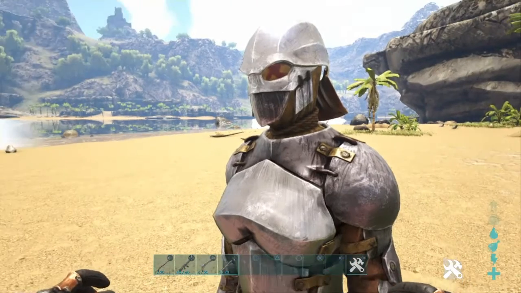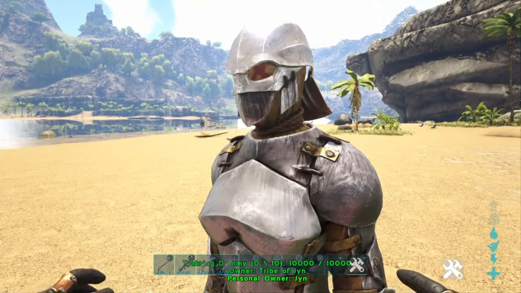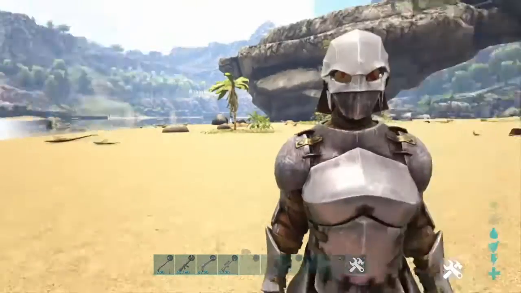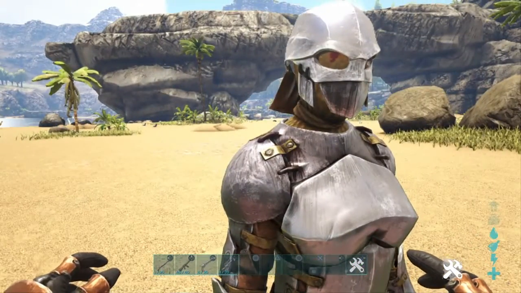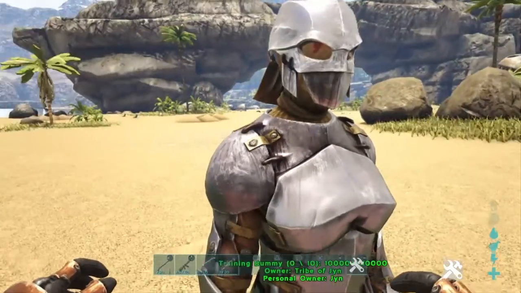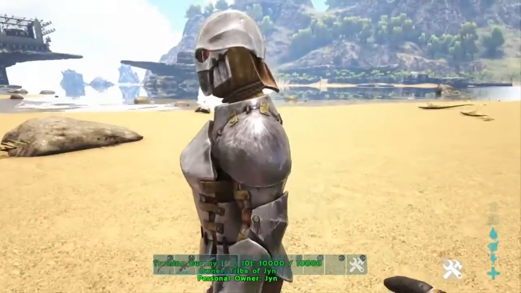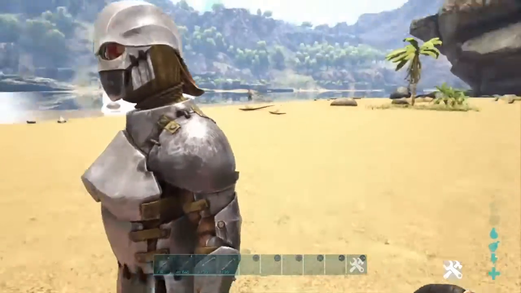I don't understand why the neck armor, I believe it's called the gorget, is beneath the plate armor. I don't understand that. That is so weird. Because if somebody came down with a spike or something, it would fit right in there. You wouldn't want to do that with armor.